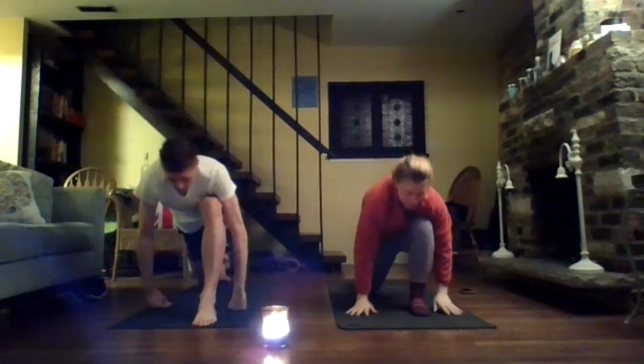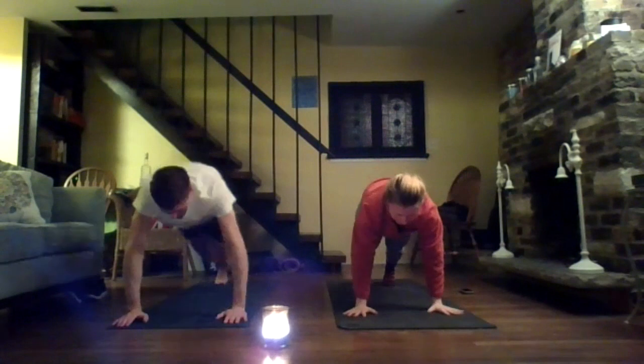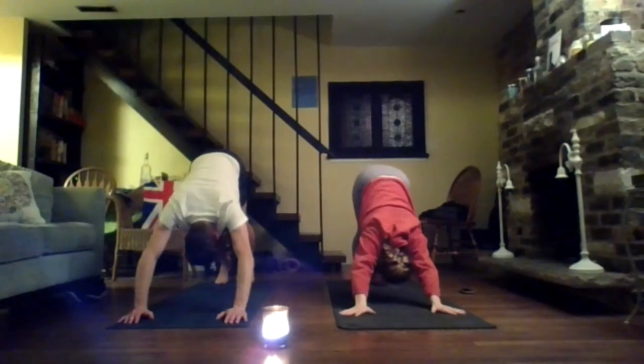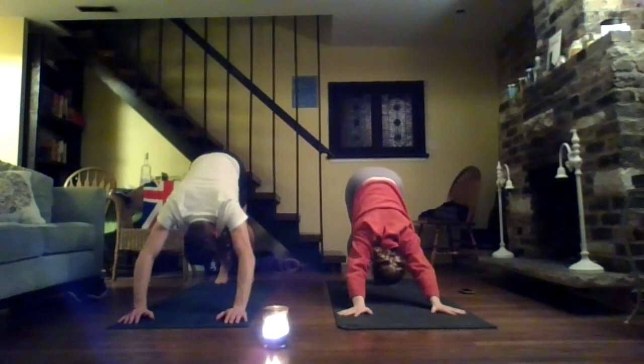Exhale, low lunge, plant your palms, lift your right knee up. Step your left leg back to a high plank, take a deep breath in. Exhale, downward facing dog, send your hips back. Take another deep breath in here. Slow breath out your nose.